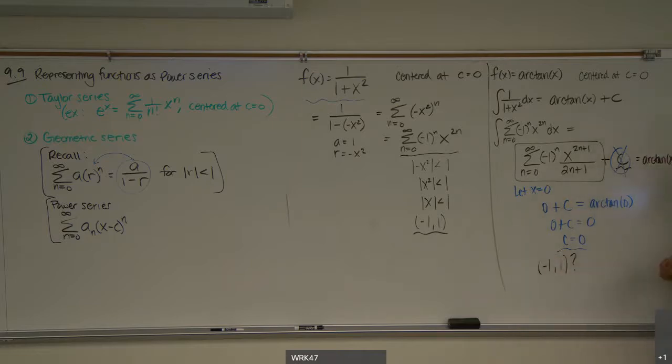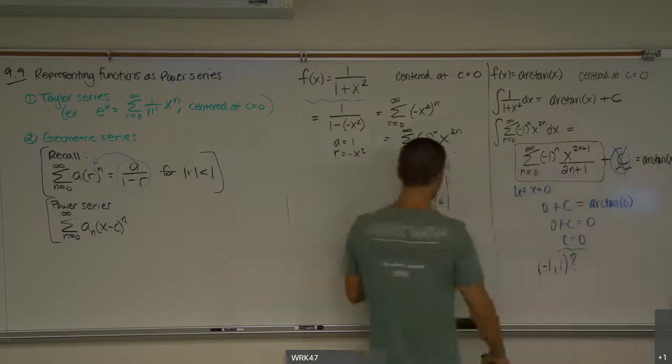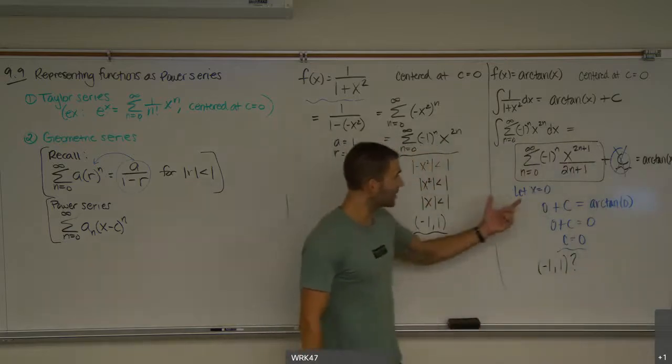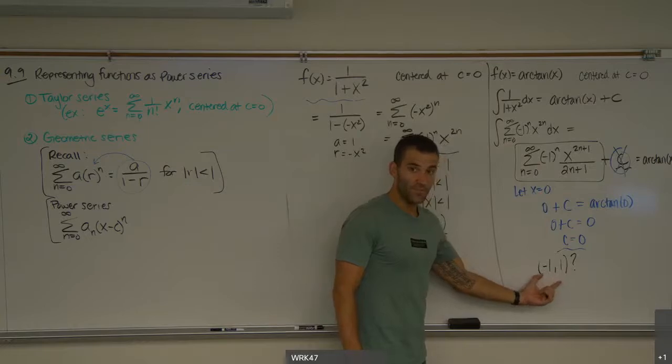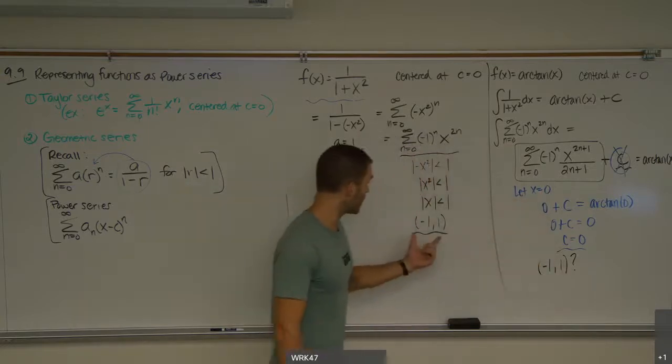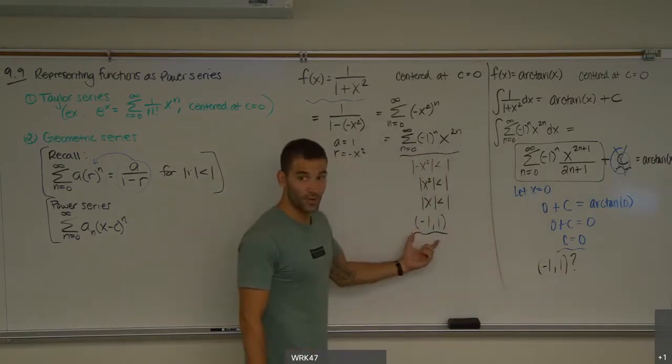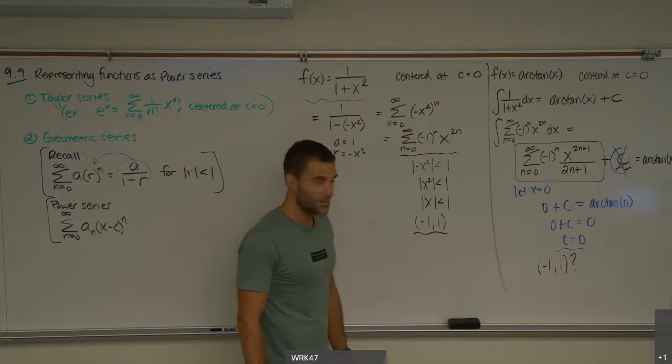Does anything change about the interval? Well, let's think about it. I'm only integrating over where it's continuous, so -1 to 1. So definitely the domain should not increase at all. It won't decrease because we are defined in this domain. It is a polynomial. We have continuity in this domain.